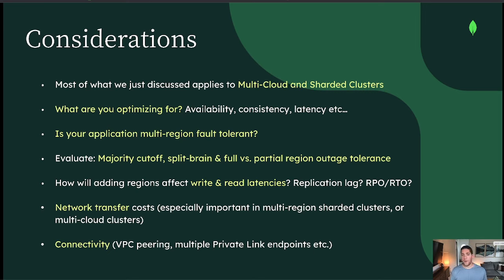Finally, these are going to affect network transfer costs. This is especially applicable in terms of sharded clusters and multi-cloud clusters. So the more data that you're propagating to more nodes across longer network paths is going to incur higher costs.